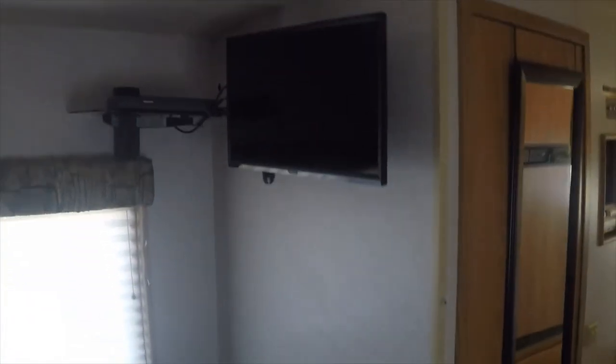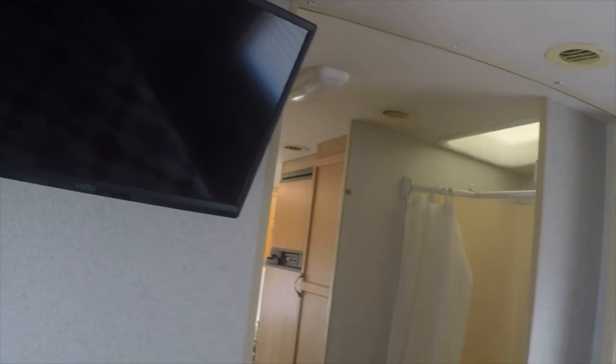We got the same setup back here in the bedroom. Same TV. Same Blu-ray. Well, I think it's the same Blu-ray player. Maybe a little bit different. But then this one swings out. Tilts to where we can lay in bed and watch it. We need some background noise when we sleep. We always leave the TVs on, leave them on low.